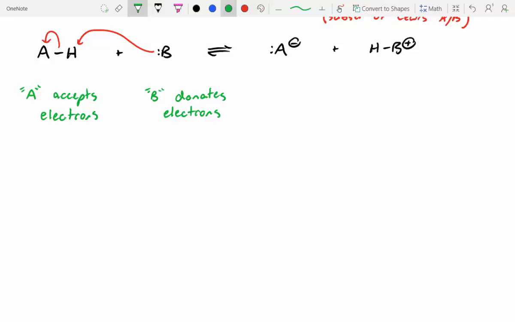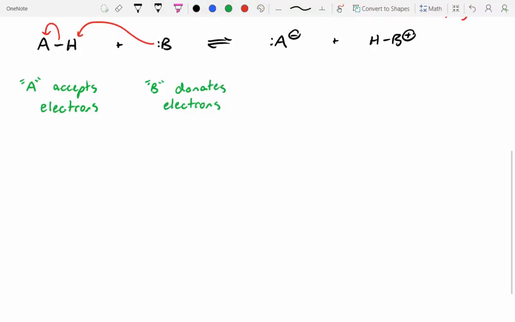So this looks exactly like Bronsted-Lowry acid-base chemistry. We're just thinking about it from a different angle. We don't really care about the proton. We just care about the movement of electrons. What's giving up electrons, or what's donating electrons, and then what's accepting electrons. However, there are some Lewis acid-base reactions that don't involve protons at all, and that's why we have this completely separate theory. So let's take an example of this.